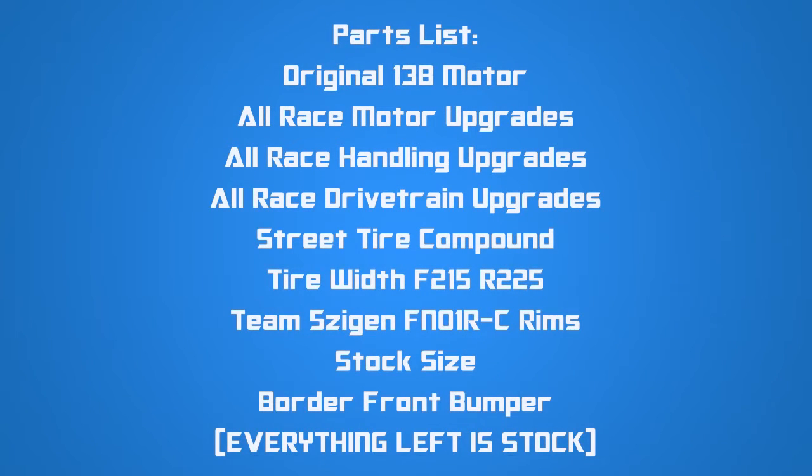And for the parts, we got the original 13B motor with all race motor upgrades and all race handling upgrades and all race drivetrain upgrades. For the street tire compound, tire width front is 215 and the rear tire width is 225, with the Team 5 Zigen FN01 RC rims. Yeah, and the stock rim size with the Border front bumper, and everything else is just stock. So that's it for the parts list.